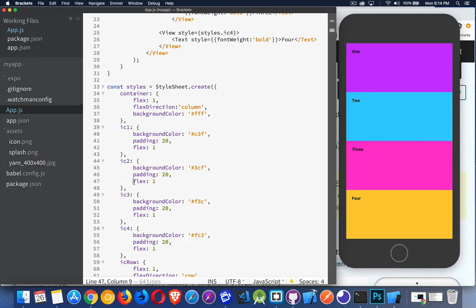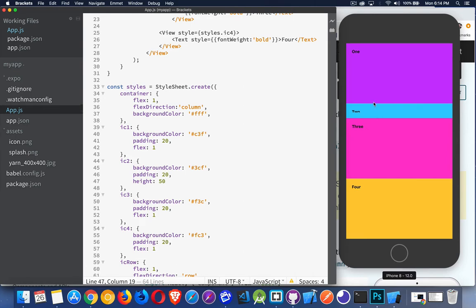If we take away the flex on this second one and we go back to saying, you know what, the height on this guy is going to be 50. This is what happens. We get 50 pixels total space for this one. The remaining space gets divided 1/3, 1/3, and 1/3. So you can see these proportions make it very easy to work with, and we can even use decimal numbers. So this one gets a half, this one gets a full, and a full. Pretty easy. That's all we have to do.